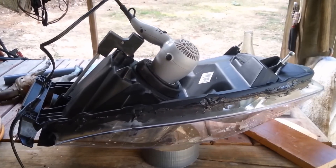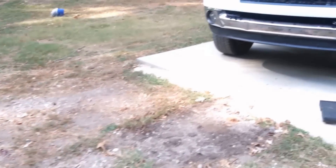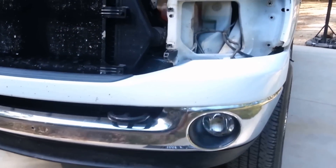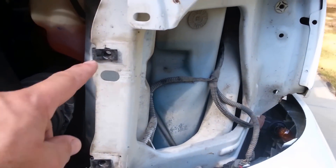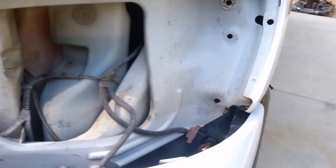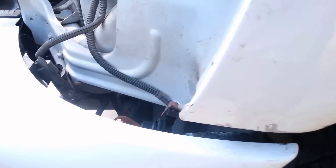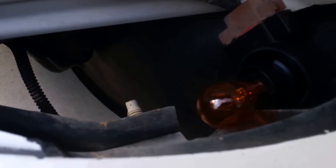2008 Dodge Ram headlight — I took it off because it had water in it. When you raise the hood there are two 10 millimeters right here, and then there's one you have to get to back here. You remove this little rubber cap from right there under the driver's side, depending on which one it is. It's 10 millimeter and you just pop the lights out.